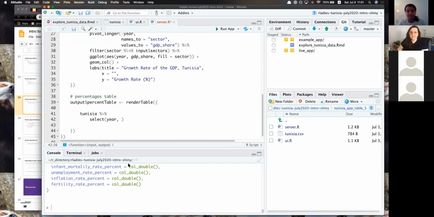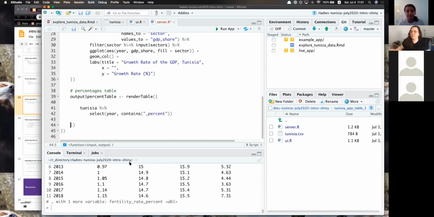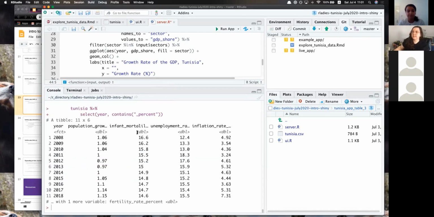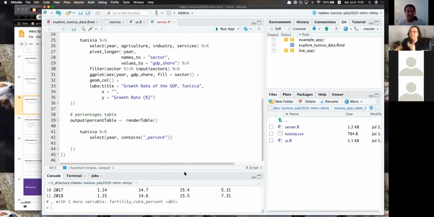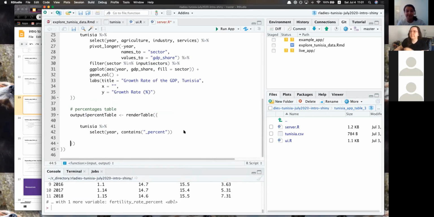So instead of typing all that out, I'm going to use contains _%, and I'll run this for you so that you can see it grabs for me year, and then population growth, infant mortality, unemployment, inflation, and fertility rate %, because all those variables have that in their name. It's nice when things have common naming like that, so we can use those little dplyr cheats. Makes my life a lot easier, personally.